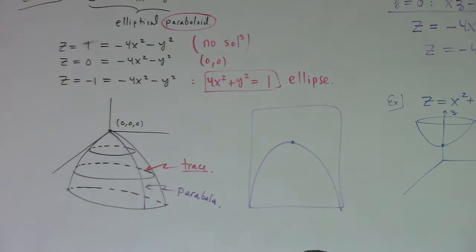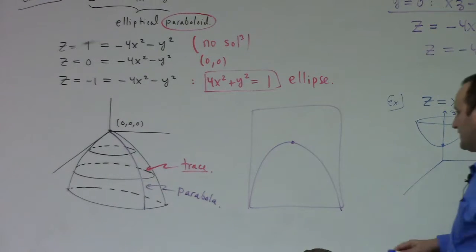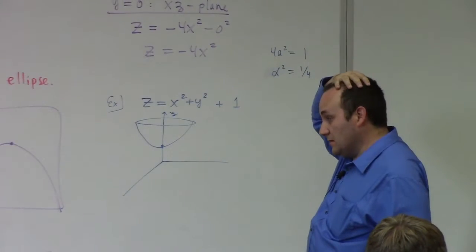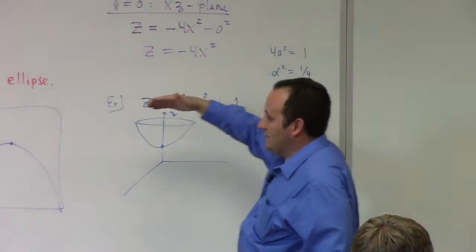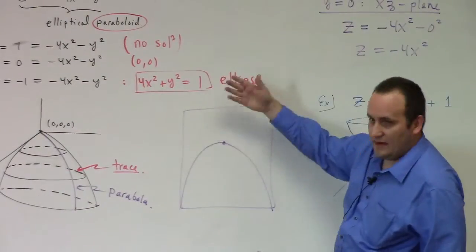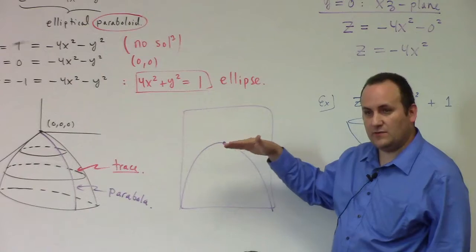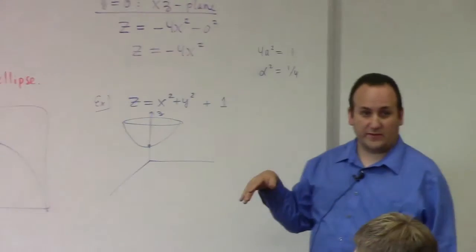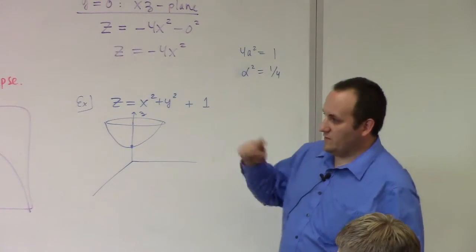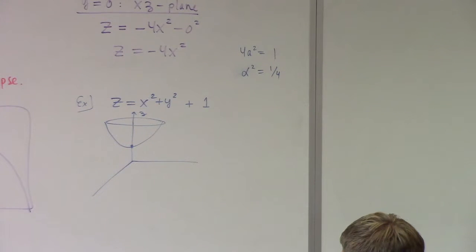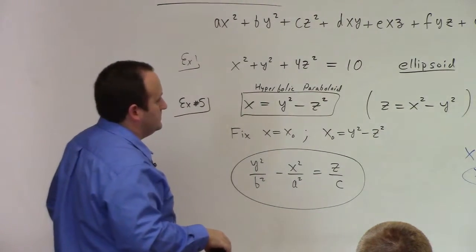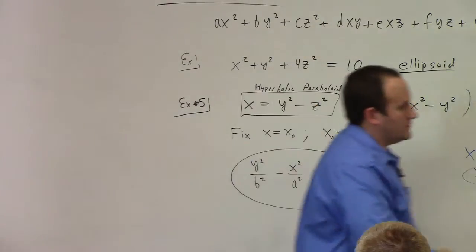I think the more interesting question is, what are these things, right? And how can we understand them? So let's get back to that. The one principal tool we have is to look at the way these surfaces interact with x equal to a constant, or y equal to a constant, or z equal to a constant, right? Those are called traces, and as you can see, we get a lot of information about what they look like from those. Okay, so how do we parametrize these? So guys, let me start back.